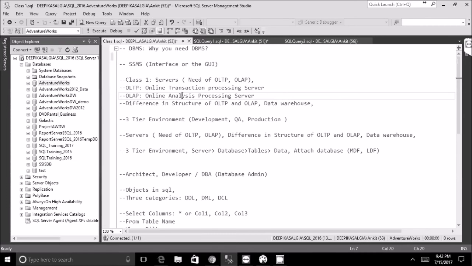So what you try to do is store as much information as possible in one table, so you don't have to jump from one table to another, and from that to a third table. The analysis servers are designed differently, so you cannot just copy the data from one place to another place. It's not that easy. So we're going to talk about that.